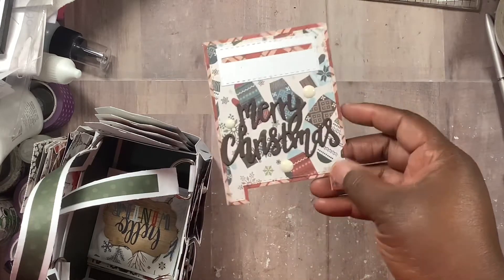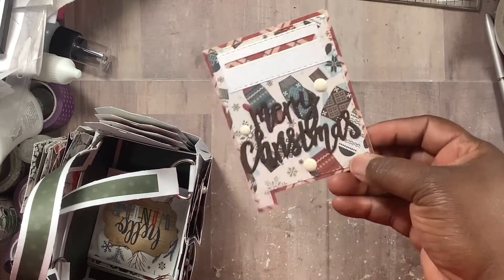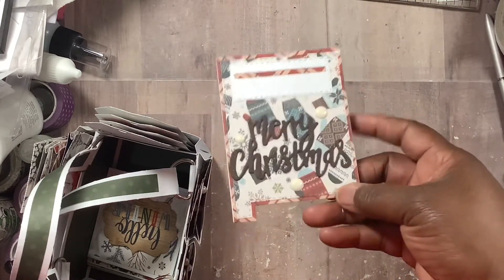We also had to send a five or ten dollar gift card, but I contacted Tasha and asked if I could use cash instead, because I don't know who's going to get it and what stores are around them. She told me I could, so I made this gift card holder — you may have seen this in one of my other videos — and I'm going to tuck the cash in.